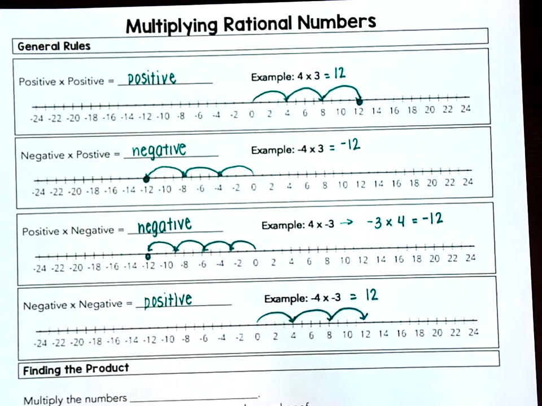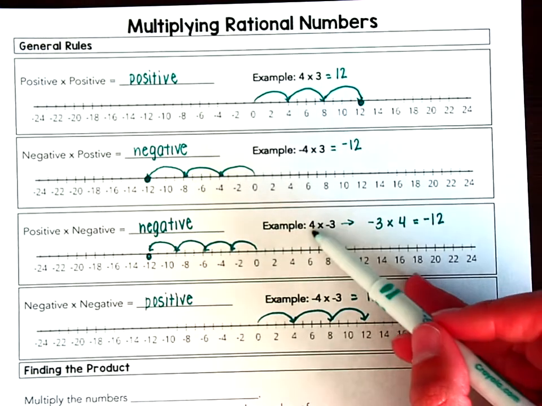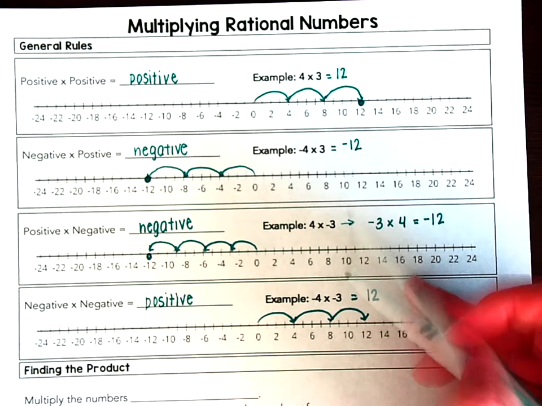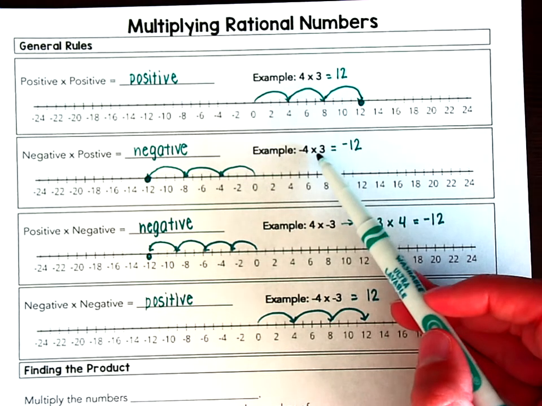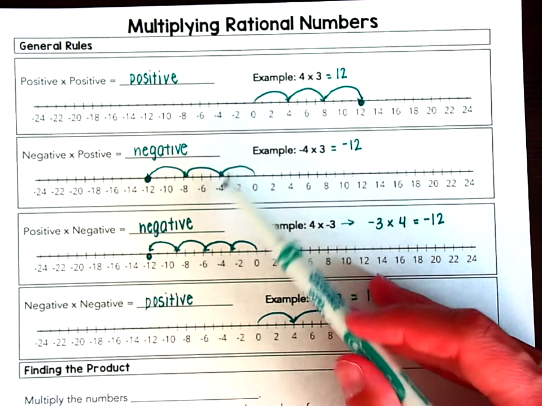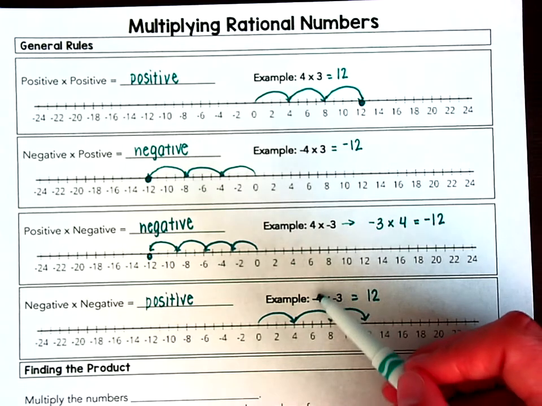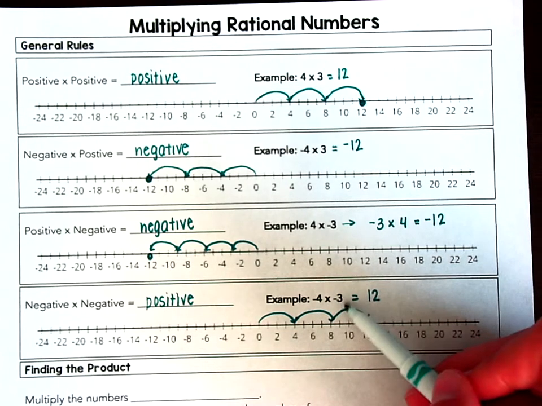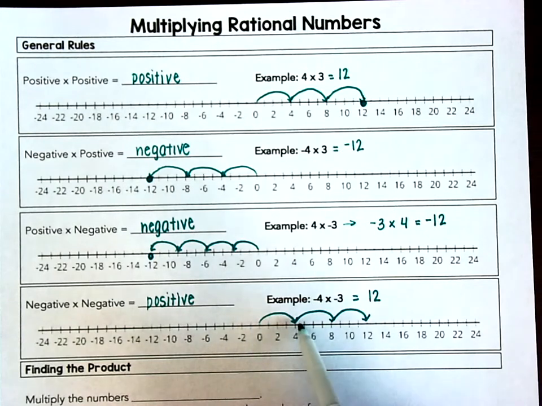To put some context to this to help it make sense, we can talk about a temperature falling some degrees. So we can say, for example, here that a temperature is falling 4 degrees for 3 hours. It started at 0, falling 4 degrees for 3 hours. So it went back 4 degrees for 3 hours. This example here would say our temperature is falling 4 degrees each hour, but we want to know what it was 3 hours ago. And if it's 0 degrees now, 3 hours ago, if it was falling 4 degrees, it was 4 degrees higher, 4 degrees higher, and 4 degrees higher.